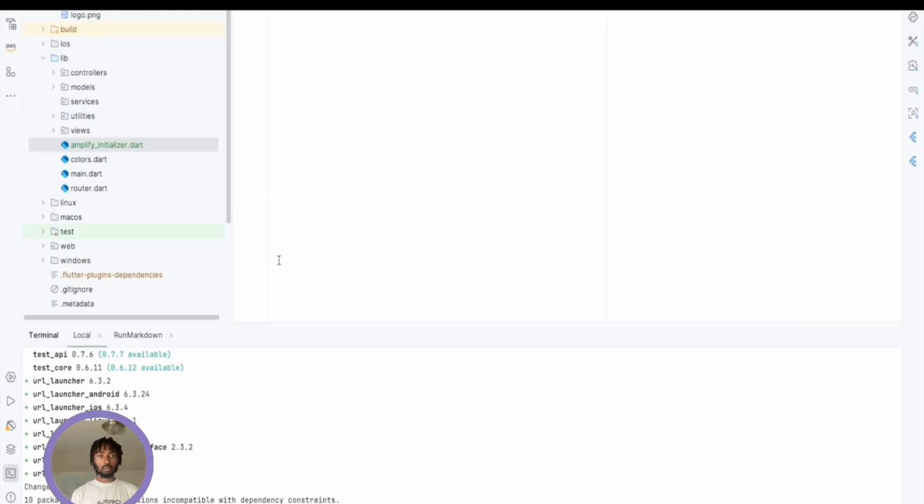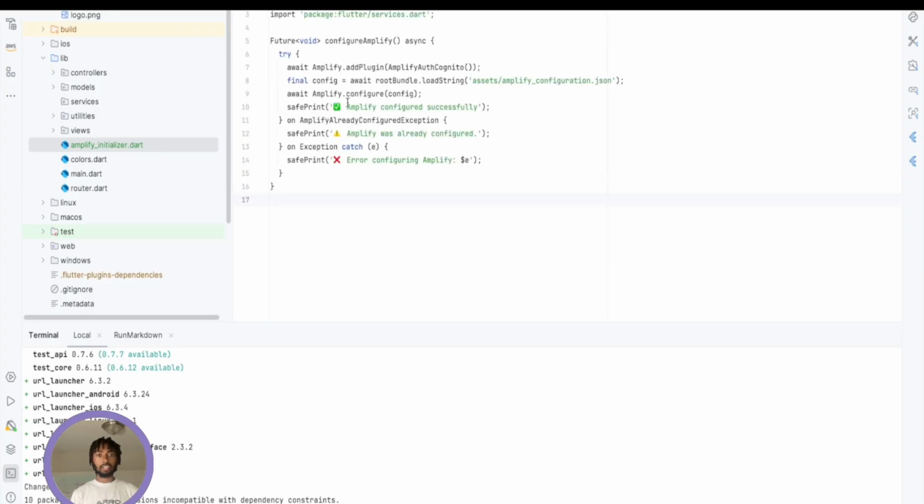Next, we're going to create the Amplify initializer file, which is just going to hold a helper function that will start the Amplify code and give us any errors or success messages based on that success. It's just a way for us to keep the code clean. And I copied this from ChatGPT, so I'm going to just remove those emojis, even though we could have kept them and it would have showed up in the console also.